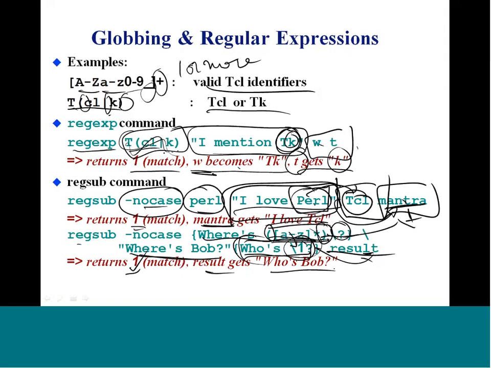So the result gets "who's Bob", because Bob is the one that got matched, and the parenthesized part is called \1, and that goes here.